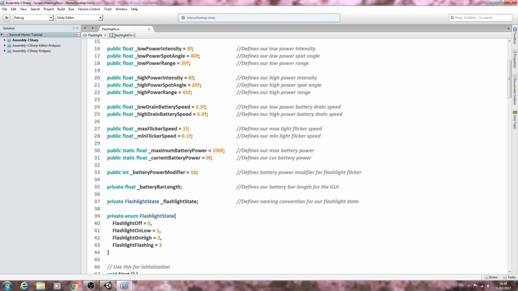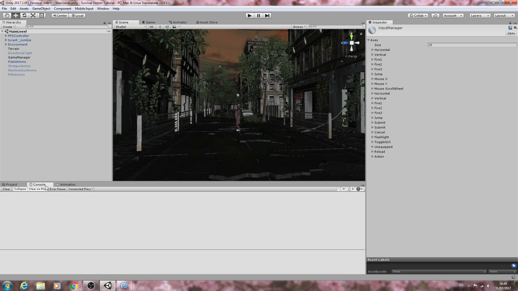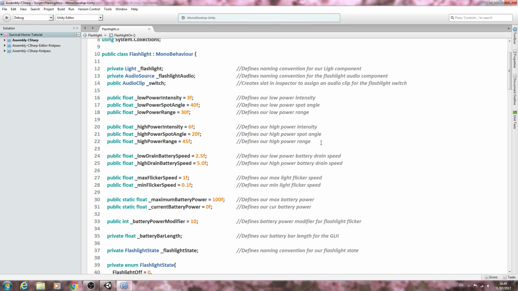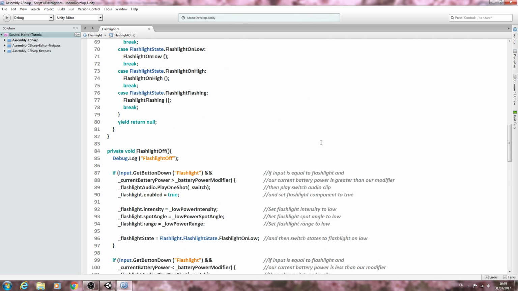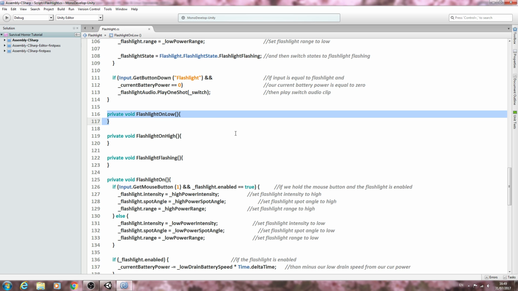However, you still won't be able to test this script itself, so the flashlight would be unusable, but at least you can test the rest of your game. And if we come to the console, we have no red errors, only yellow ones, which will be fixed once we complete the script. So I think we'll leave it here for this video, and in the next lesson we'll begin work on the next void.